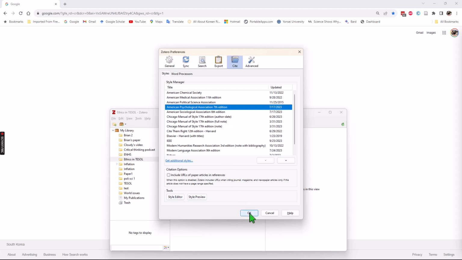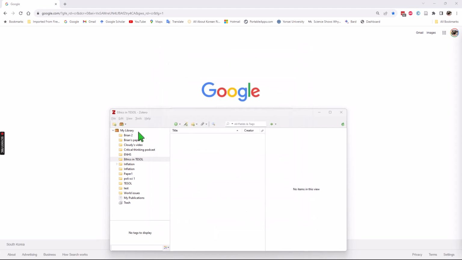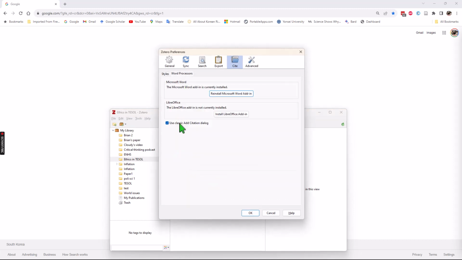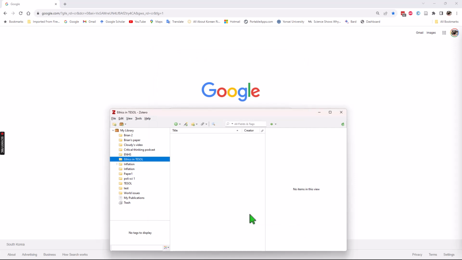And okay, oops. Let's go back here and go to Word Processors. And here you're going to use the classic add citation dialog, and I'll show you why that's important later. So now your Zotero is ready to go.